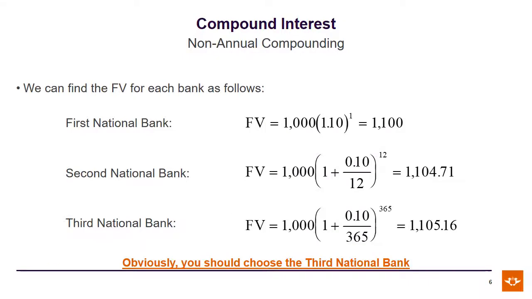Using the information on the three banks from our example, and assuming that we invest our 1,000 rand for just one year, because First National Bank pays interest annually, we'll end up with 1,100 rand. Second National Bank pays interest monthly, and here we end up with 1,104 rand and 71 cents after a year. And Third National Bank pays interest daily, and here we end up with 1,105 rand and 16 cents.